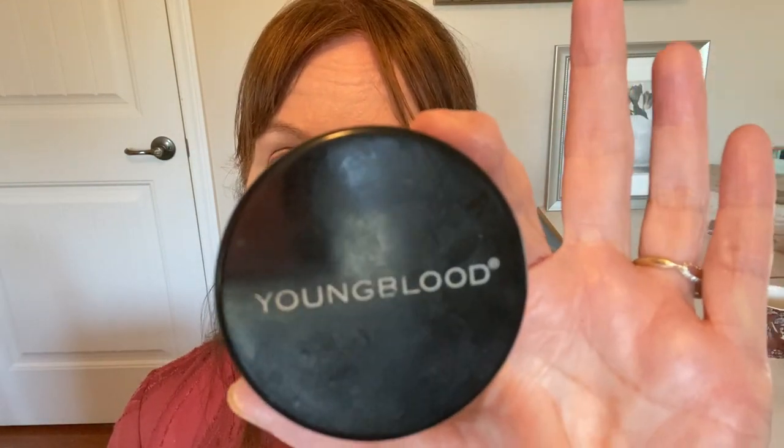Blush time, Youngblood, Lunar Dust. I don't have an E.L.F. or an Estee Lauder blush. I'm just gonna use this one. I also don't have contour. I don't really do that. So, you know, this is kind of a simplified test.